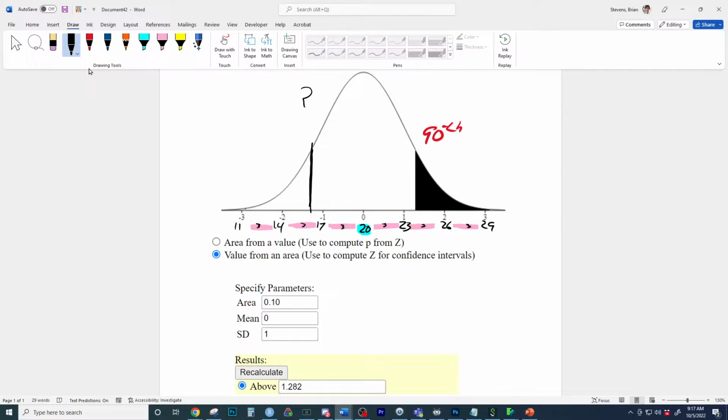Where is this spot on the curve right here? So Blake wanted to know the z-score, because if this has a z-score over here of 1.282, then the 10th percentile would have, good job, William, right there. And the 10th percentile would have a z-score of what? What is the z-score of the 10th percentile?